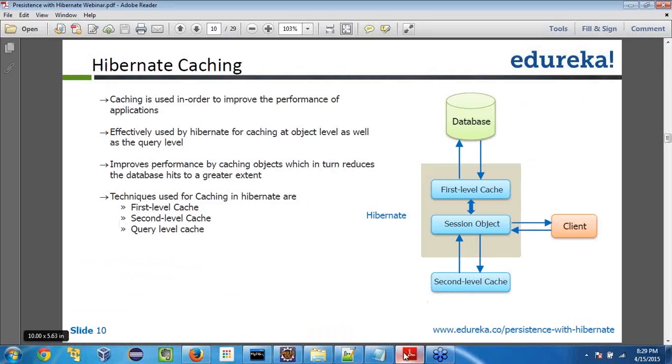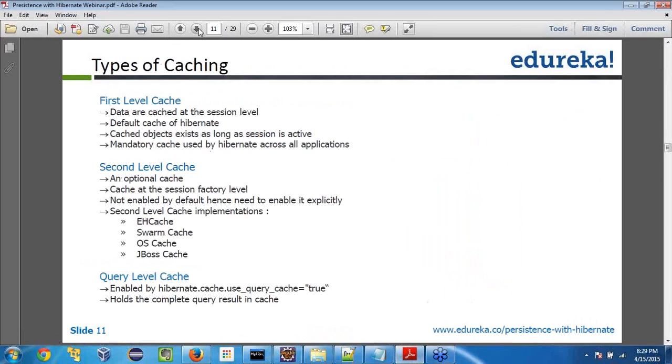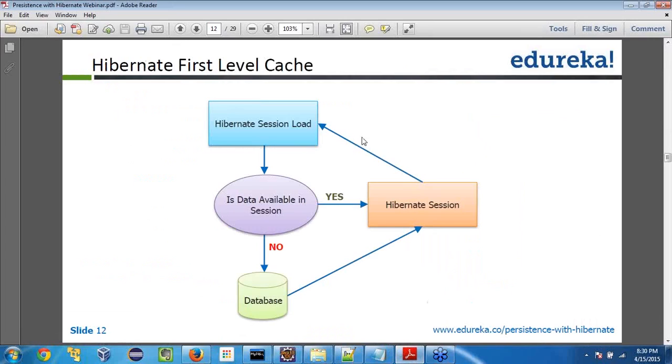So let's go and do a demo on Hibernate caching. Hibernate has two types of caching: one at the session level, and one at the session factory level. Basically, Hibernate has two important objects, one called session and one called session factory. A session is the initial point of contact for Hibernate, where the Java code to ORM mapping is going to happen. So if the data is available in the session itself, it will give back the data from there.